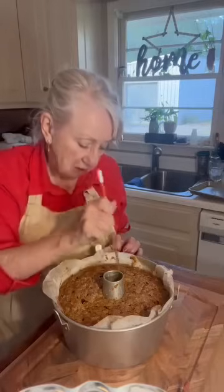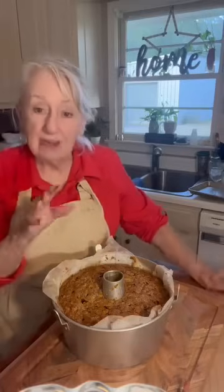Okay, that's enough. I'm going to put half of that boiling mixture over here and save the other half for when I undo the cake, to paint the sides with. And that will hold in the moisture in the cake, so it can't dry out or do anything. I mean, it's just so good, y'all. You gotta try it.